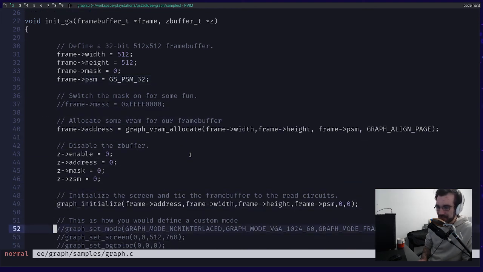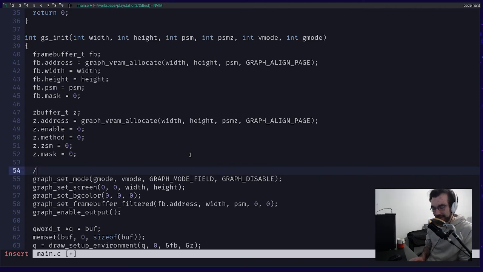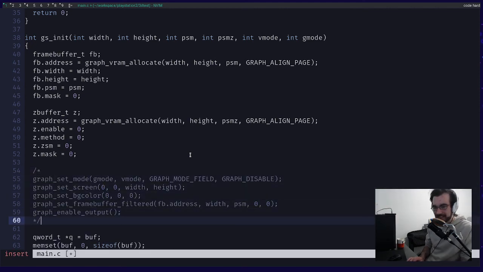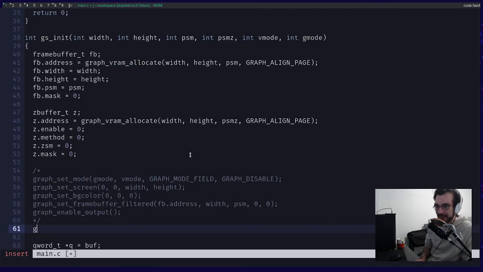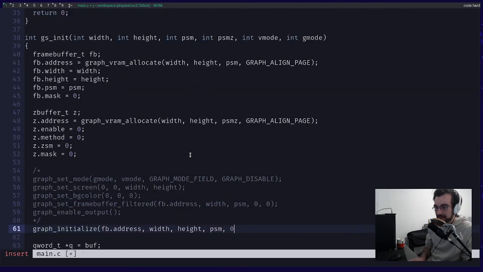Okay, I'm going to call graph initialize instead of doing this myself. If this is the answer, I'll be kind of annoyed. But anyway, graph initialize, spelling's hard, fb.address, width, height, psm, 0, 0.